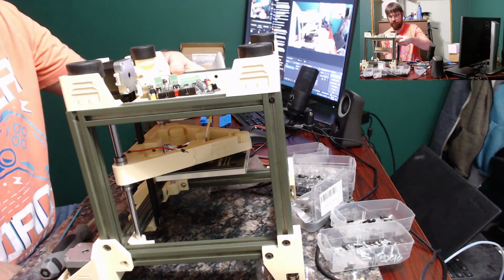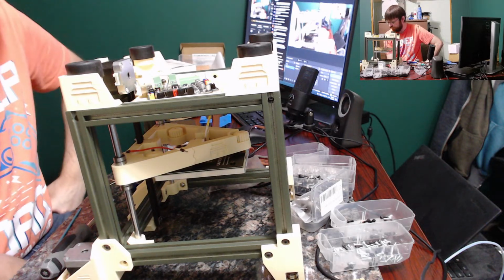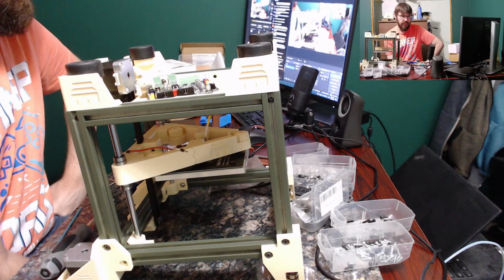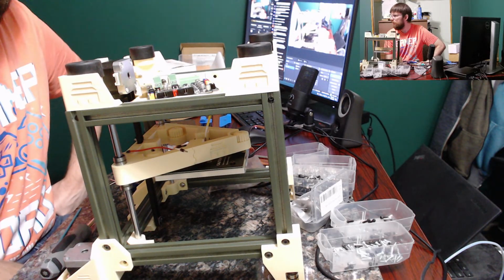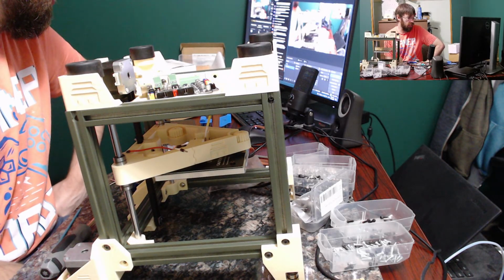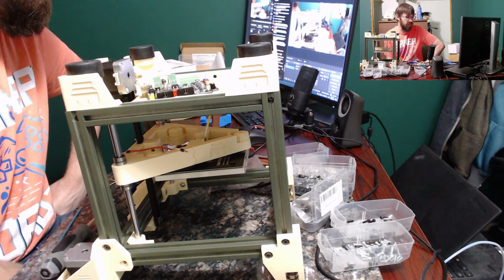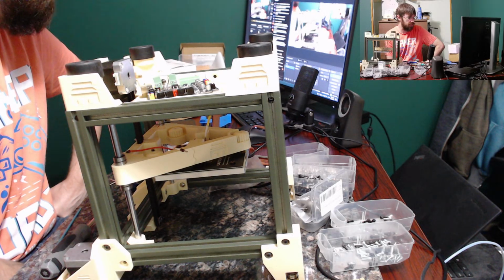I wish I had filament that accessible. Although Amazon's gotten better with stocking Polymaker, and Amazon now has the Sunlu Meta PLA, which I really like. My entire Cappy build is out of Sunlu Meta PLA because I really like the color and it prints very well. And it's cheap. I think it's like $23 Canadian. And they seem to stock it now, so that's awesome.